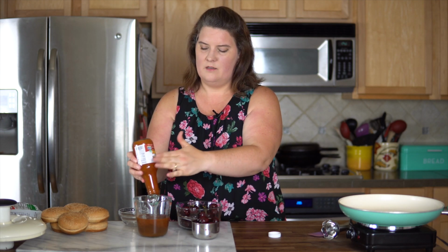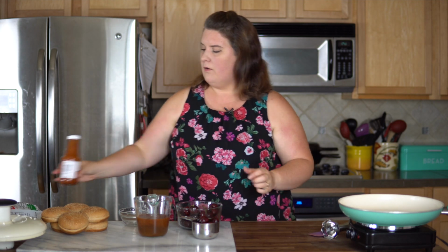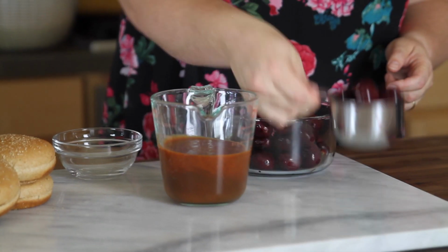So now you know, if you get the Annie's brand, you can just use the whole bottle of sauce and you're good to go. I like that because then you don't waste anything. I didn't know that before, because last time I actually tested this, I used a different barbecue sauce. So we have our 1 cup of sauce, just a little over a cup, and we have our cherries.